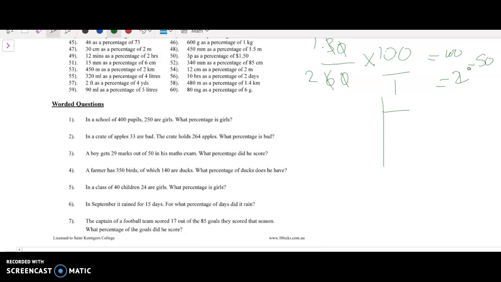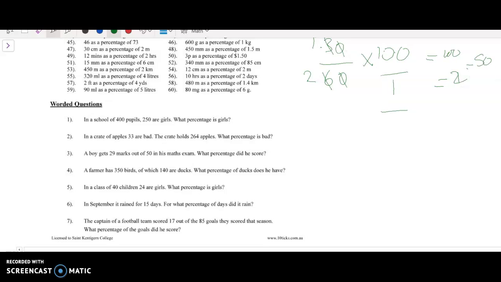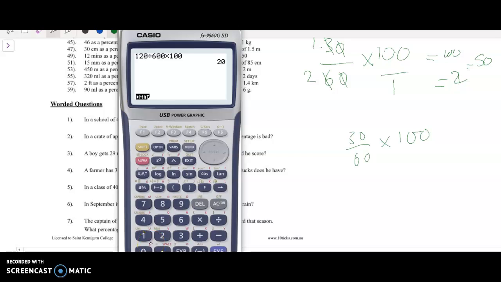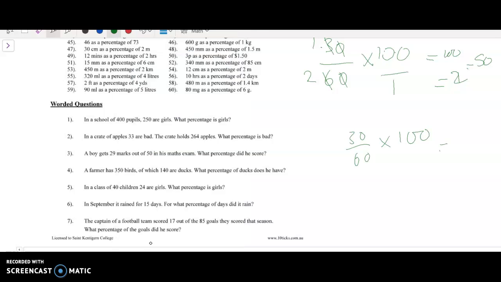Okay, that got quite messy quite quickly. Not really sure what happened there. Another way, again, of looking at it is if I had 30 over 60 times by 100. You might know already that 30 over 60 is a half, and a half times 100 is 50, so you could have done it that way. Or, again, what percentage is 30 out of 60? And then we times it by 100 because it is a percentage, and that gives us 50. So either way is good. You only need 1 equals there.